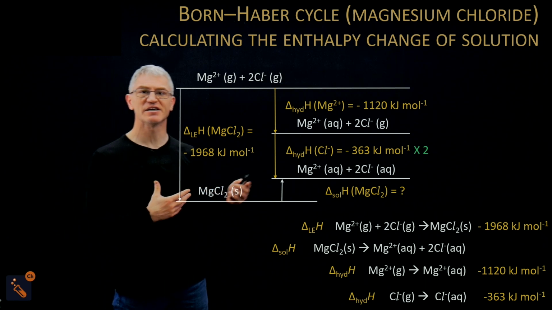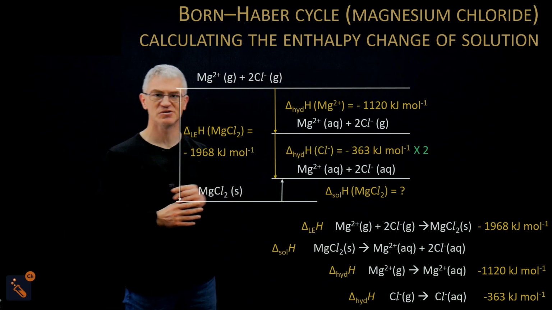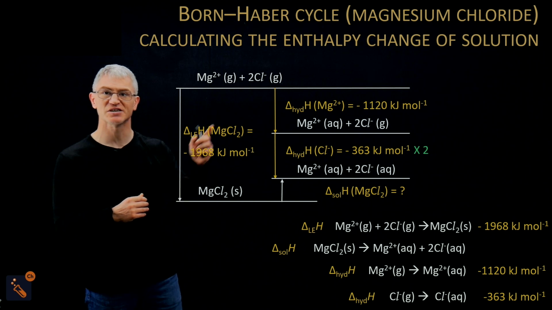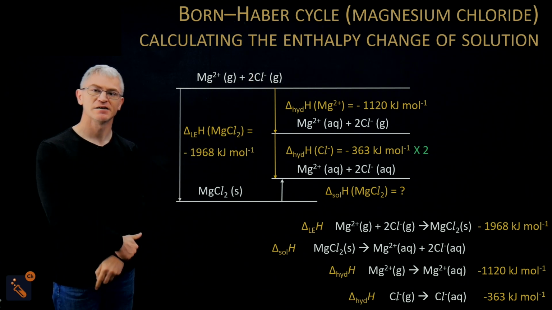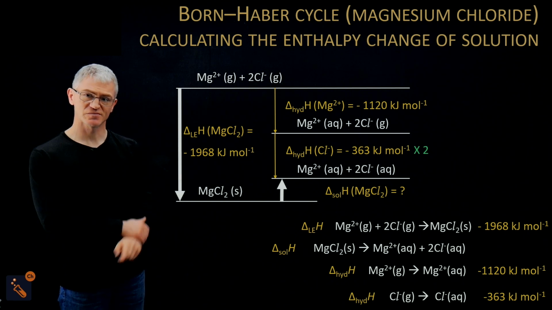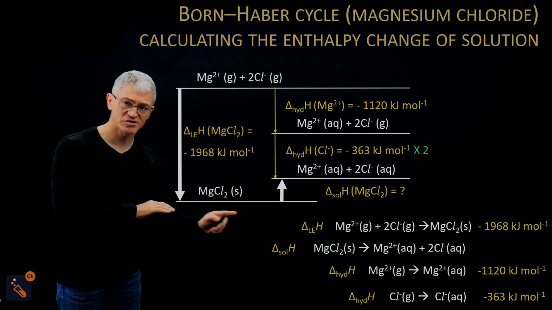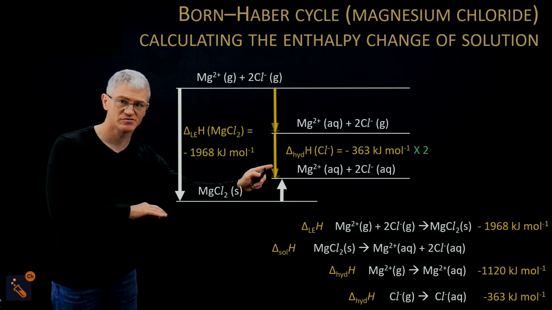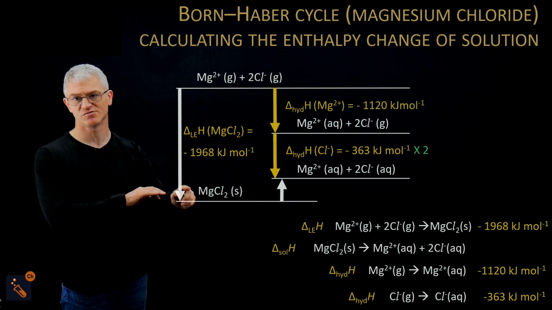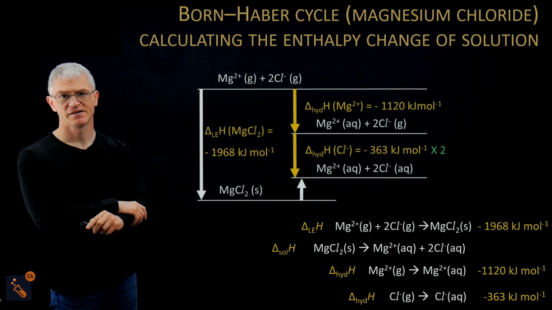Now, if I'm going to do the calculation, I have to do times by 2. Okay, that's because inside magnesium chloride is 2 chloride ions. Okay, so as I said, the 2 white ones are going in the same direction, and the 2 orange ones are going in a different direction. So the 2 orange ones are equal to the 2 white ones. Let's move it to the side.